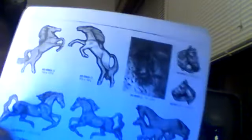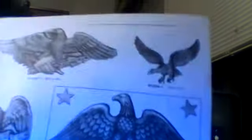Horses. Those things are big. These horses are huge. These little things are not that big. It's about as big as a computer, a little less than a computer screen. And some of them are really big. Believe me, I'm not going to tell you they're big and then small. When you get these horses, they are big. There's more. Eagles.